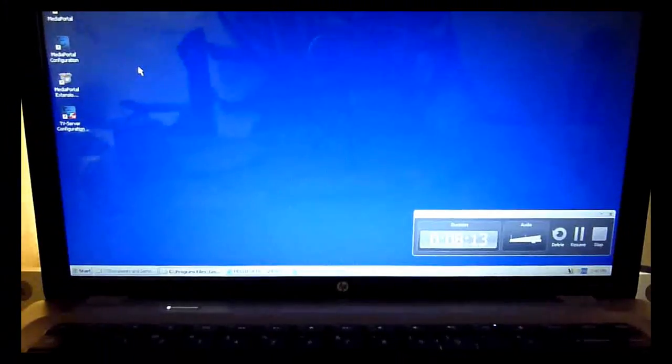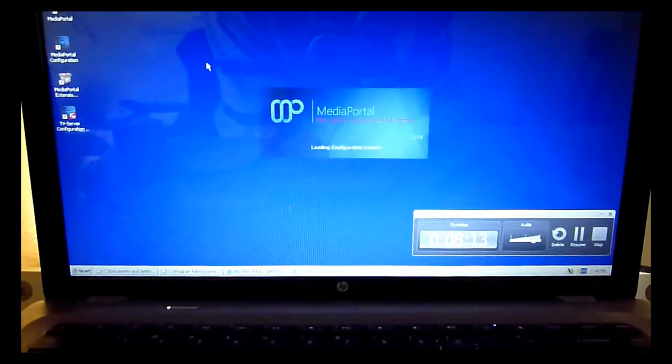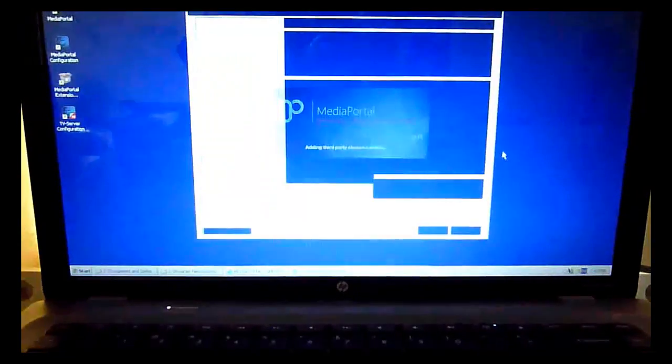Okay, so what we're going to do now is go through and configure the phone to control this particular client. So we go to MediaPortal configuration. Sorry, I realize that.